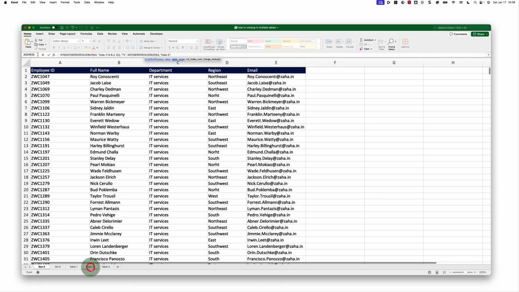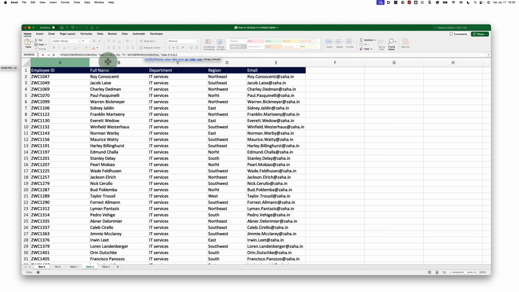In table 2, because we are done with table 1, I will say return me column 2, comma 0. I will first close the VLookup, then close the ISERROR, and now I will close the NOT. After that, I will insert a comma. If this value is true, if it is found in table 2, I will say T2, comma.